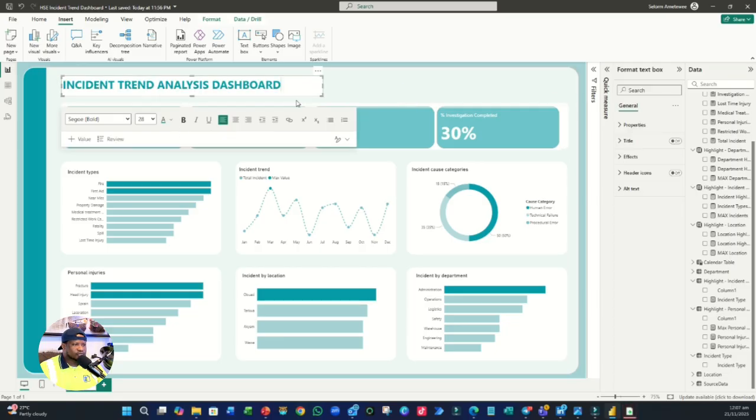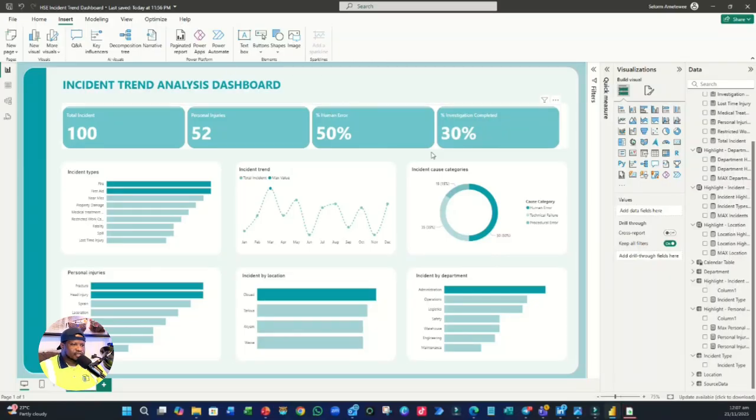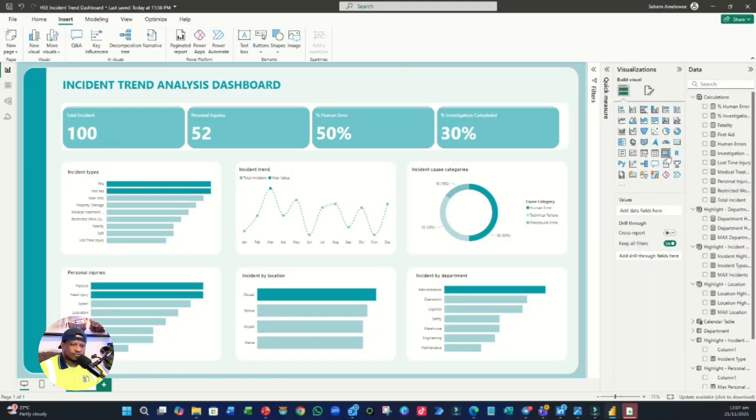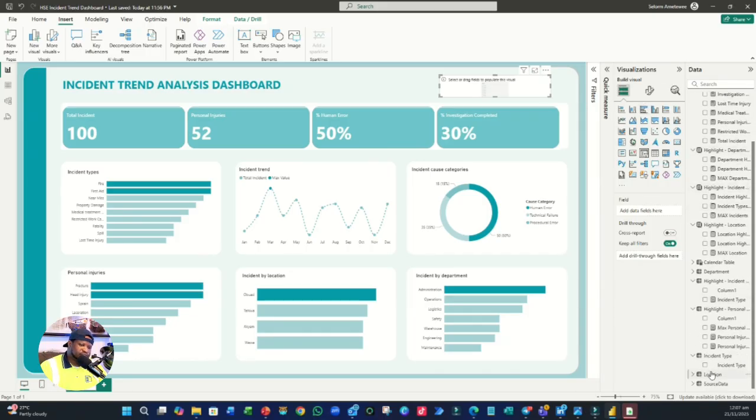Okay, we remove the background. We go to basically property effect, no background, right? Yes, and then we bring in our filter. So we have the first filter. This filter will be for our department and the rest.